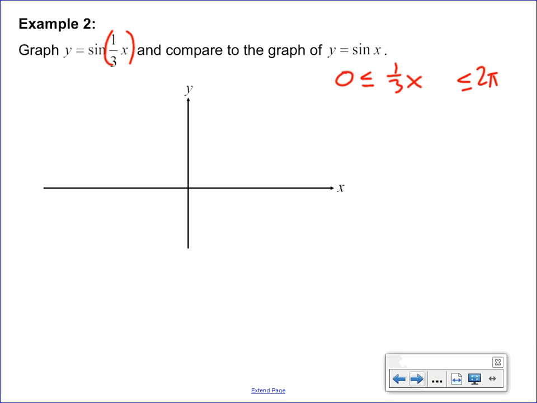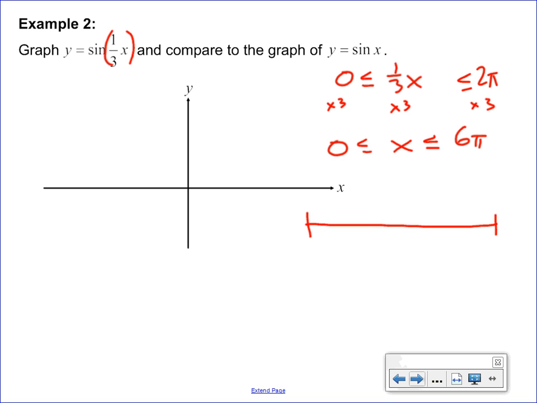Then solve for x. What do we do to get the x by itself? You would just multiply everything by 3. So what would that number inside do to the interval, the period? It's going to stretch it out. If you multiply by 3 to every piece, you get 0 is less than x is less than 6 pi. So this time, instead of going from 0 to 2 pi, we're going all the way to 6 pi. In other words, we're stretching that string out. Okay, here's how I like to do my big 5.